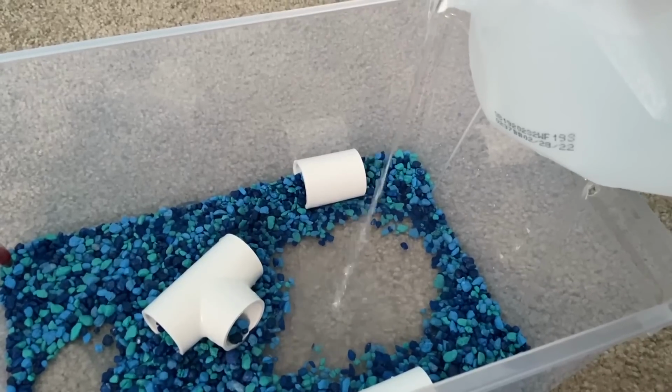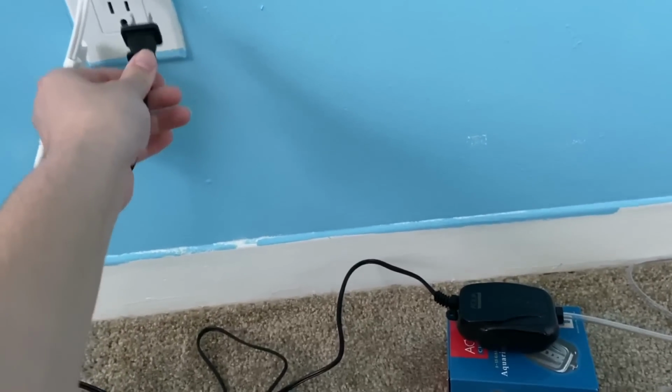I kind of want to do a divided betta tank. We have 2 little tunnels right here. Gallon going in. 3, 2, 1.